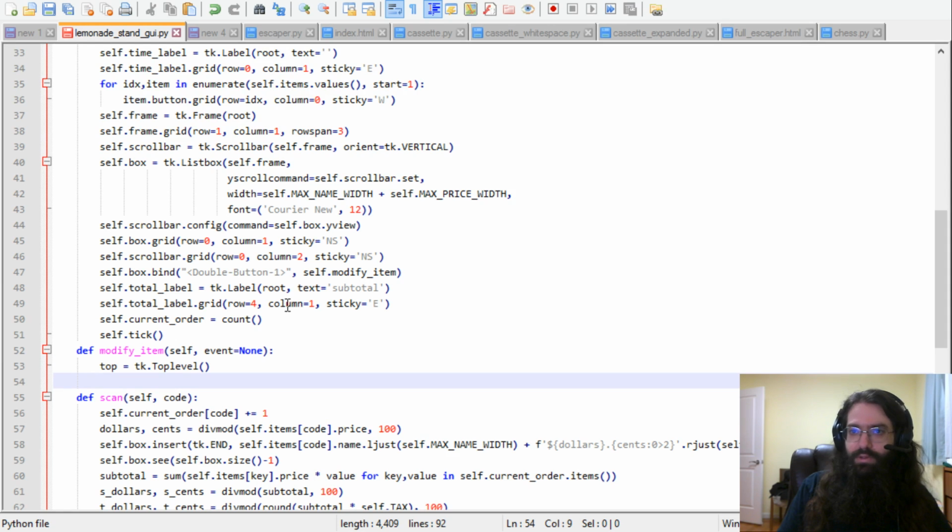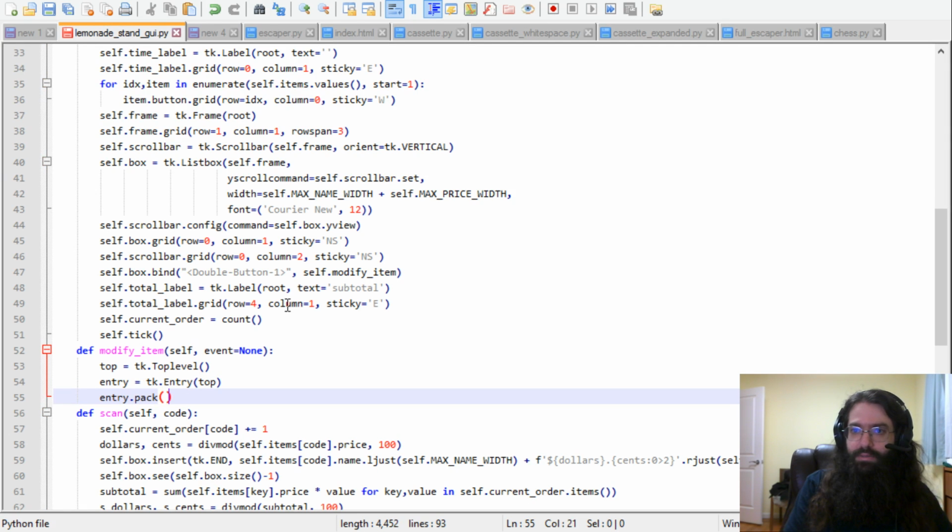We make a top level, and then let's just put an entry widget into there. Entry in the top level widget, entry.pack.